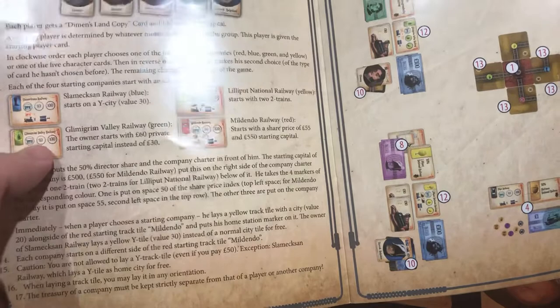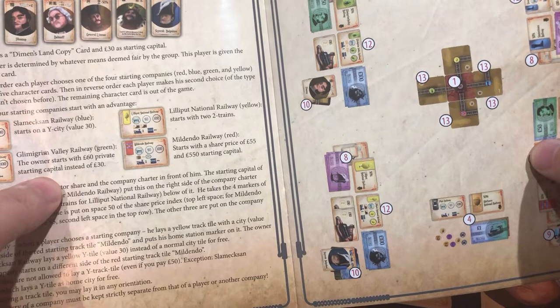Okay, the yellow company starts with two trains. Every other company starts with one. So that's a nice advantage. The two train costs $80.